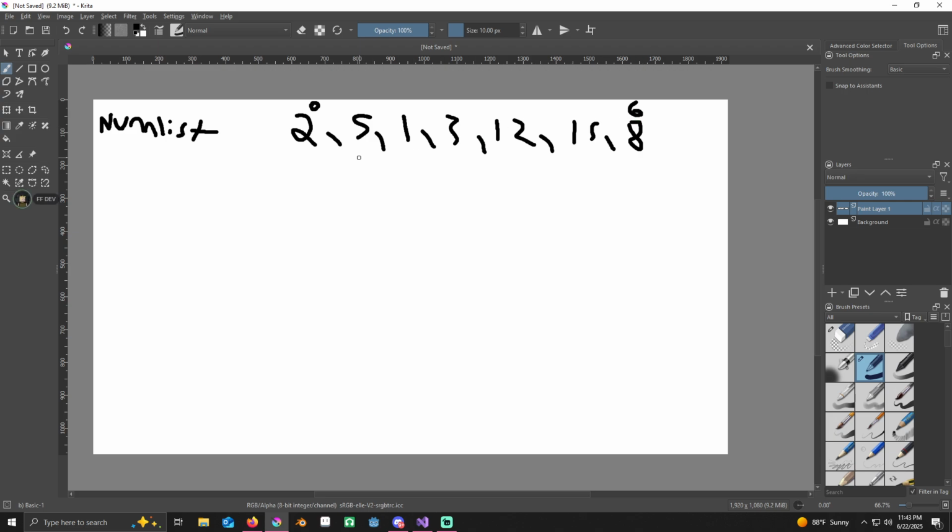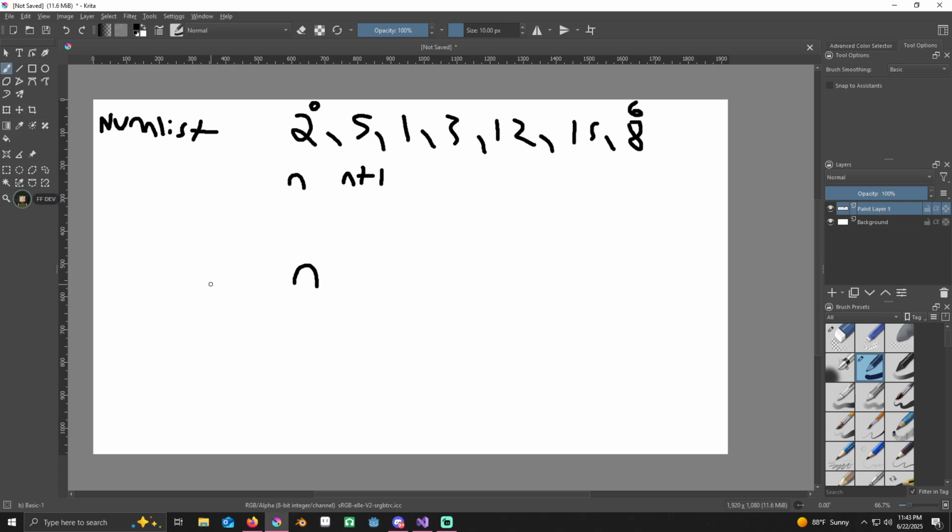Now what we want to do when we go through these with the bubble sort, let's say we're going to check. Real easy, as we iterate through, we're going to call our iterator n. So if we're iterating between 2 and 5, 2 is going to be n, and 5 is going to be n plus 1 in our algorithm.